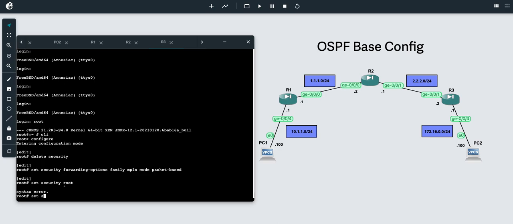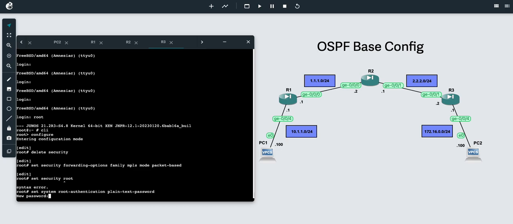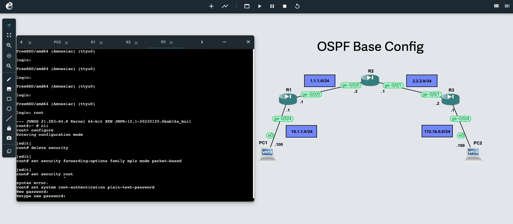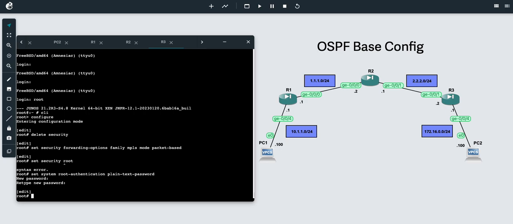Set system root authentication, plain text. All right, going to router 3.